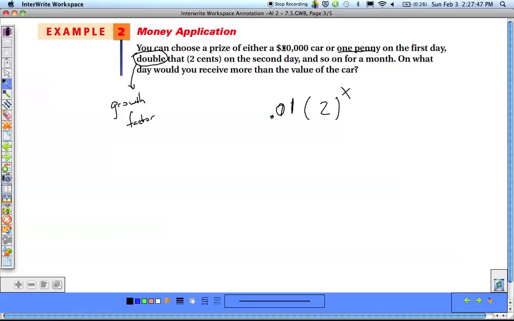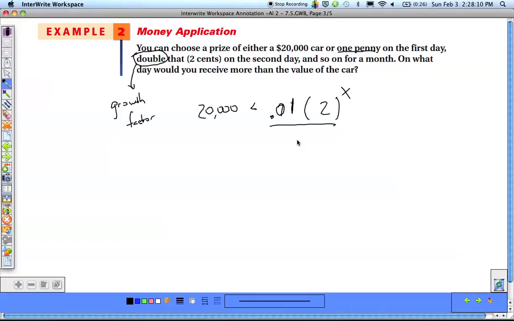And this needs to come out to be greater than, or when will it come out to be greater than 20,000? When will it be greater than 20,000? Well, we can ignore the inequality sign for the time being and just think about this as being something that's equal to that. How would we want to solve this? Well, one thing that we could do to try to simplify this down to make this a little bit easier for us is we see this 0.01 out in front of our exponential part.